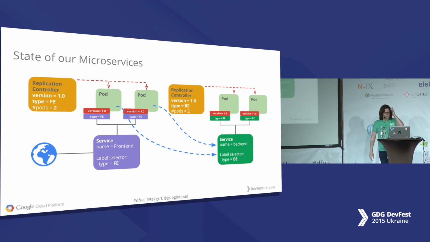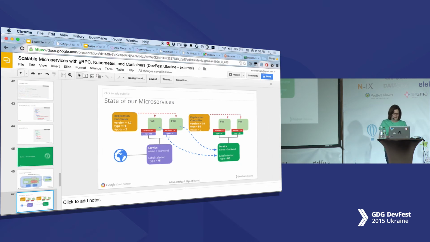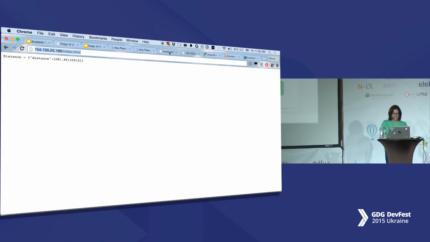So basically, we're going to have a demo application here that has a front end and a back end. And we have a replication controller for our front end and a replication controller for our back end. We have 2 services, one service managing the back end, one service for the front end. The front end one will expose an external load balancer, which will receive traffic from external clients. And I'm going to deploy that.